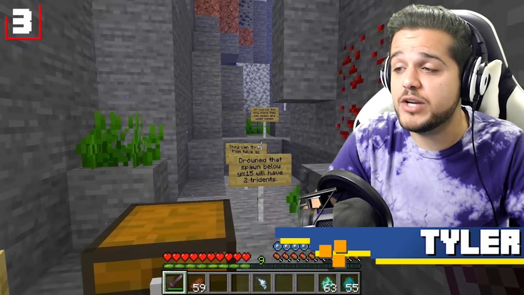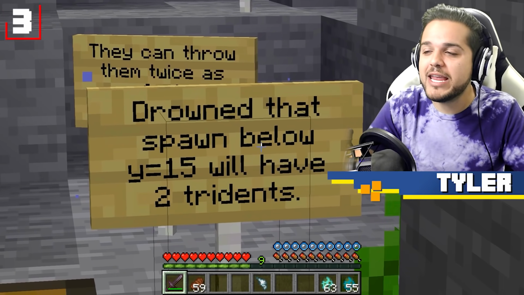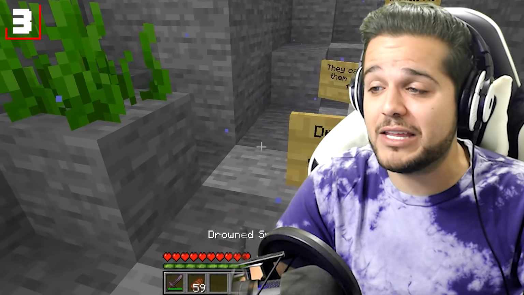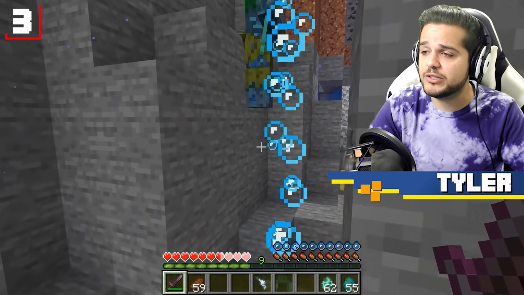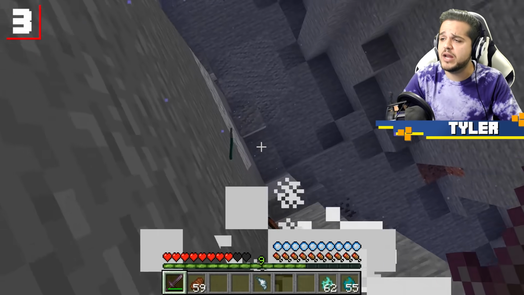And that is where double drowned tridents, or double trident drowned spawn. At Y equals 15 and below, drowned that spawn in will have two tridents, and they can throw them, as you saw, twice as fast. And they look nasty, no less, as well. You really gotta watch out for these guys because they can do a number on you.